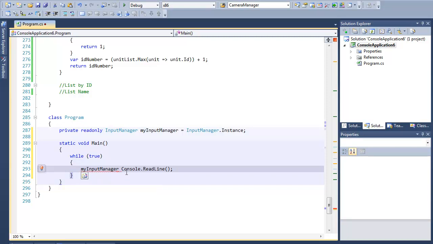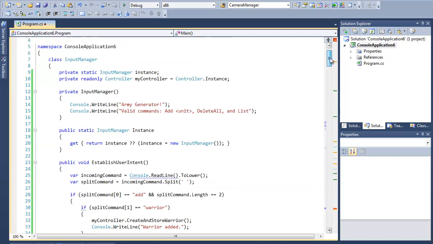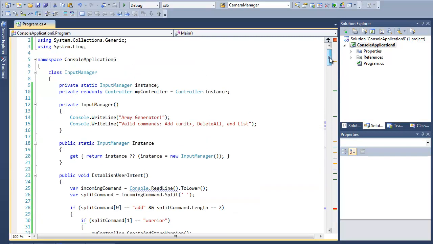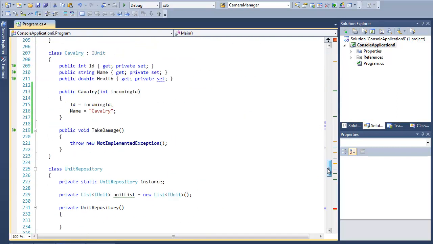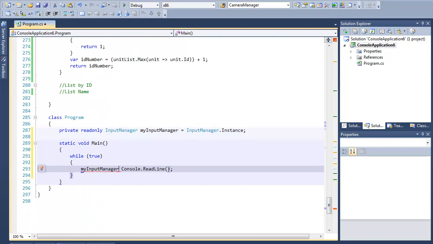Well, right now I'm not really doing anything valid. Right, okay. So it's just griping early. Let's see, what did I name all of that? The establish user intent. Okay. So we need to call on that if it'll let me.